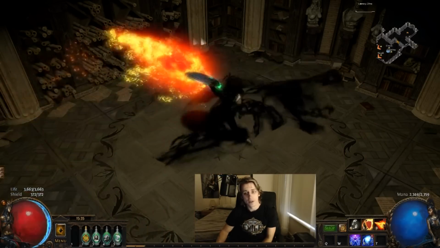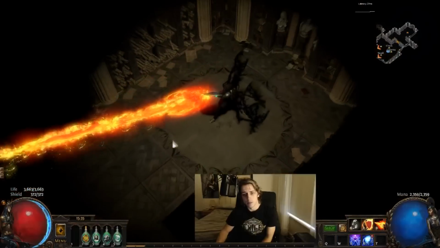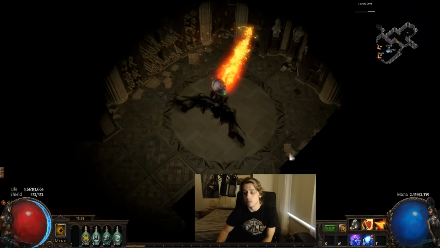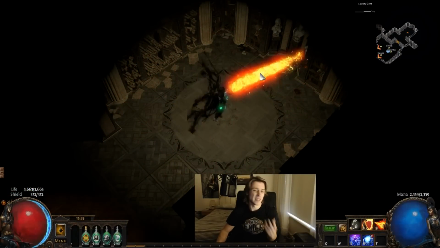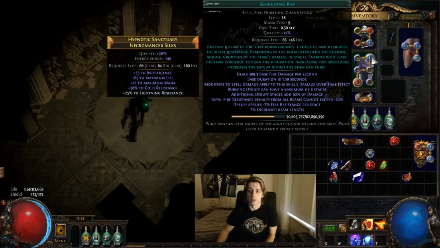What Scorching Ray does is fire a big, thick beam across the map, and you rotate around at a certain speed while burning enemies, stacking a burning debuff. Scorching Ray just does damage over time, which is purely fire damage, considered a burn, and more cast speed for the skill then lets you rotate around faster and burn things, as well as stacking your burns faster.